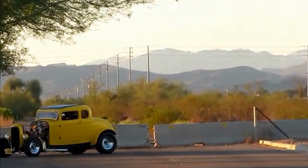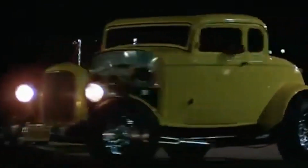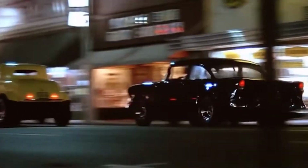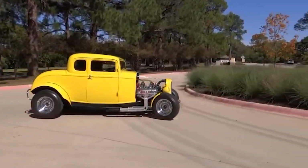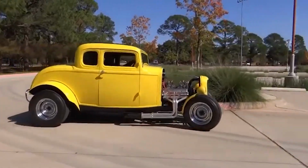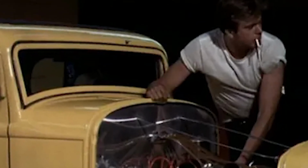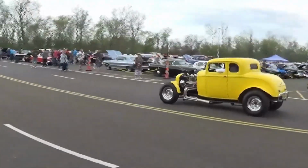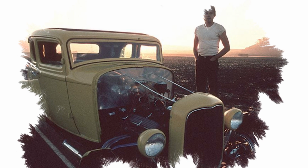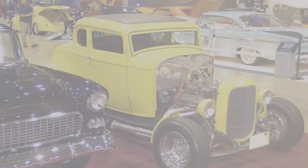It's a reminder that classic film magic often relies on unseen professionals whose work goes unnoticed by the audience. What's fascinating is that even for a car as legendary as Milner's 32 Ford, the actor's presence behind the wheel wasn't as crucial as the planning and skill of the crew. The combination of practical filmmaking, stunt coordination, and clever camera angles created a believable performance, and the audience still believes Milner is racing down the streets of Petaluma at full tilt.